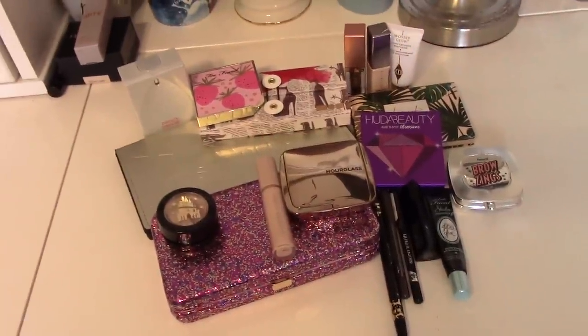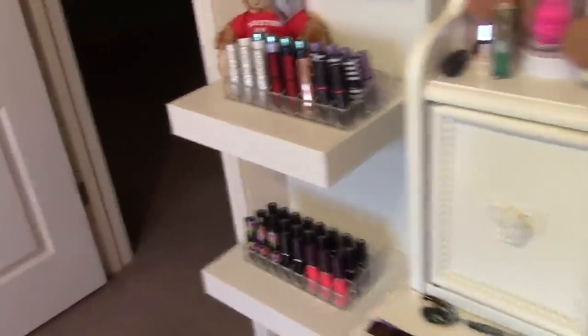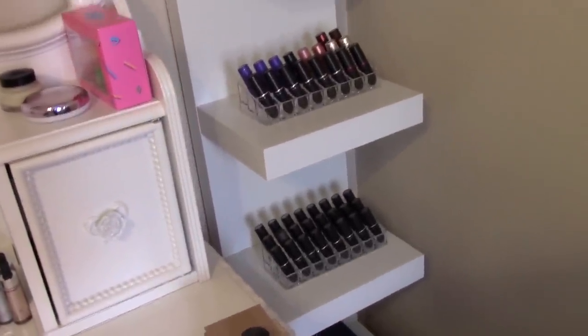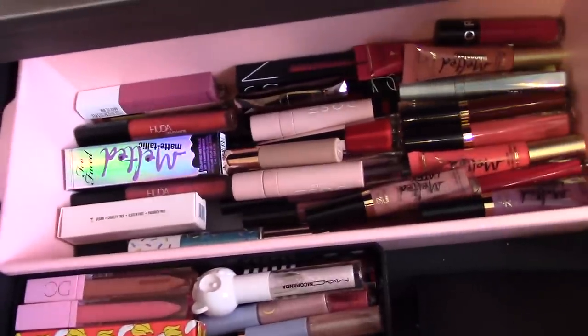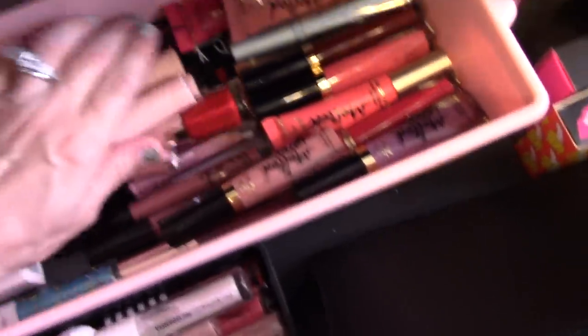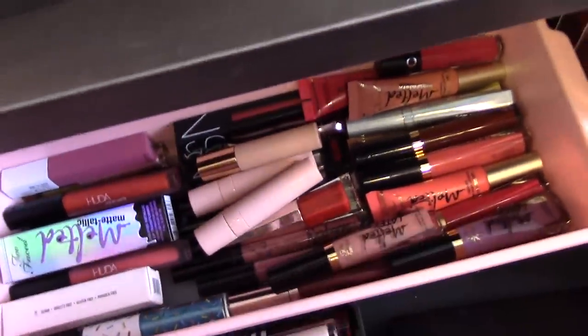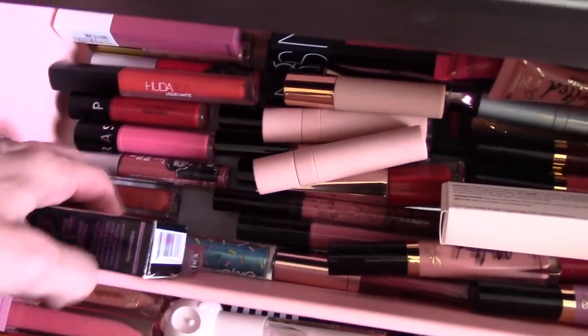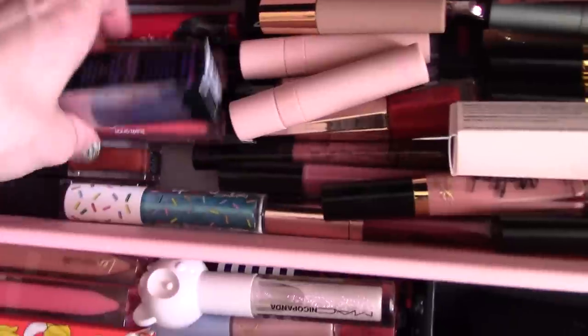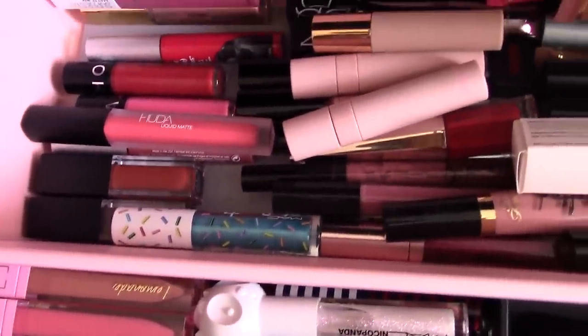Now all we have to do is pick out some lipsticks, which is always the hardest part because I've got lipsticks in different places. It's not to brag — it's just that sometimes too much choice can be a bad thing. You don't want to end up not using half of it, which is a waste of money. I have not used this one in a while — The Balm Meet Matte Hues in the shade Devoted. It is so stunning — it's a red that makes my teeth look really nice and white. I'm going to take that one.